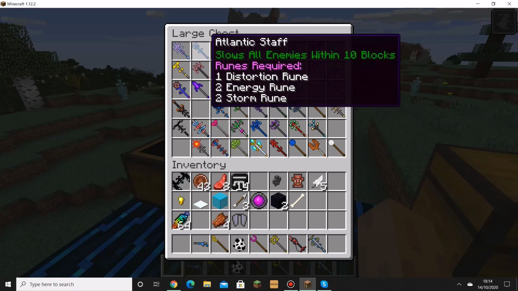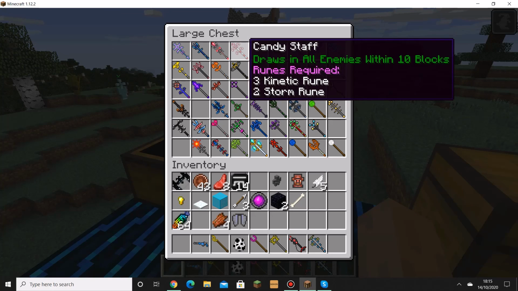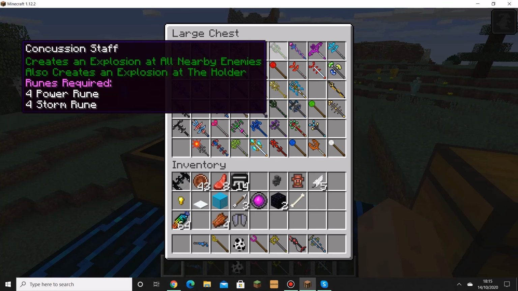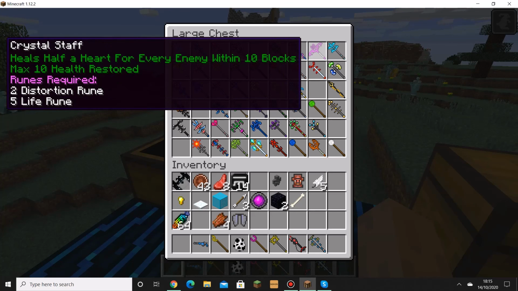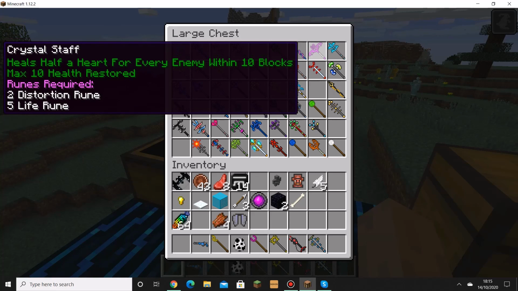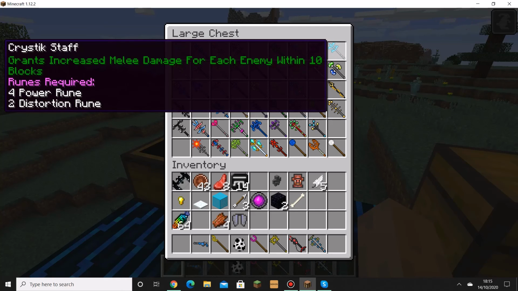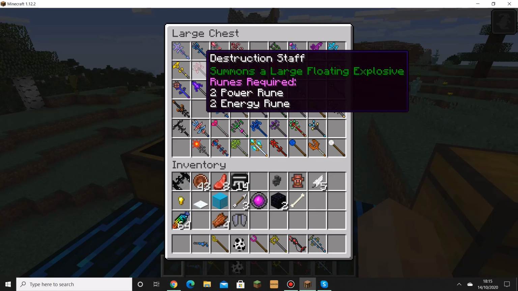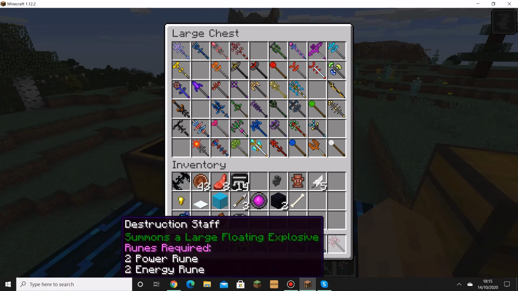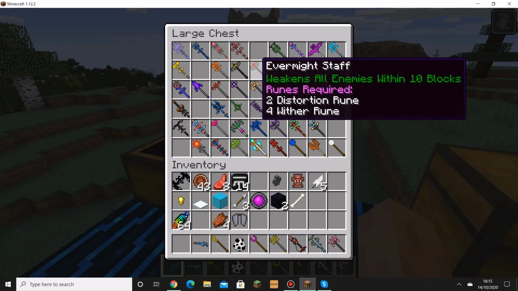See, let's have a look at these. Atlantic staff. Baron staff. Who wants to strengthen the target? Draws in all enemies within 10 blocks. Yeah, cool. Explode. Health boost. Heals half a heart for every enemy within 10 blocks. Grants increased melee damage for every enemy in 10 blocks. Grants increased movement. Summons a large floating explosive. Yes, please. I will take that. Extinguishes all nearby fire. That was useful.